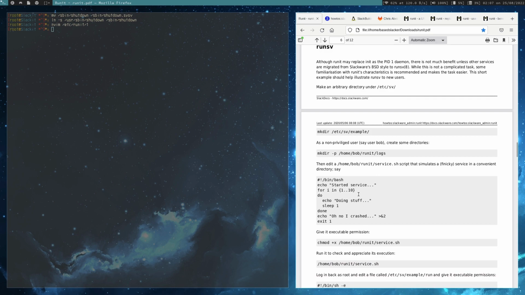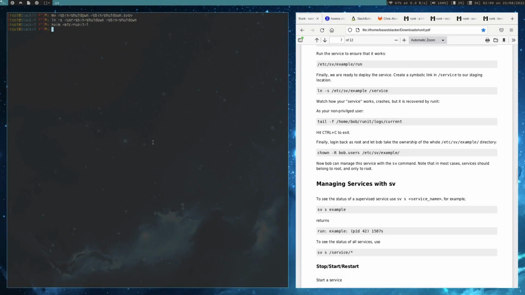This right here just describes how to do it on your own. It describes the architecture of what runsv is looking for, how to make run scripts, how to make logging scripts. Read that. If you know nothing about Runit, read that. If I went through that, it would take forever. You don't need to know how to make a run script, but kind of understand how it works, how a log script works, how a run script works. Because if you don't, you're going to have a bad time with this, right?